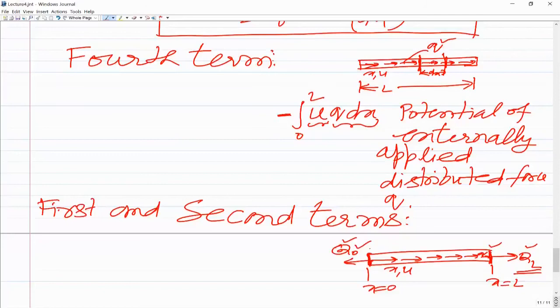But if you look at the displacements, let us say the displacement is U naught. For a given problem it may be 0 or non-zero, but U naught has to be taken positive along the positive x direction on both sides. So here the displacement is, let us say, UL. U naught is the value of U at x equal to 0, and UL is the value of U at x equal to L, but their directions are the same, along the positive x direction.